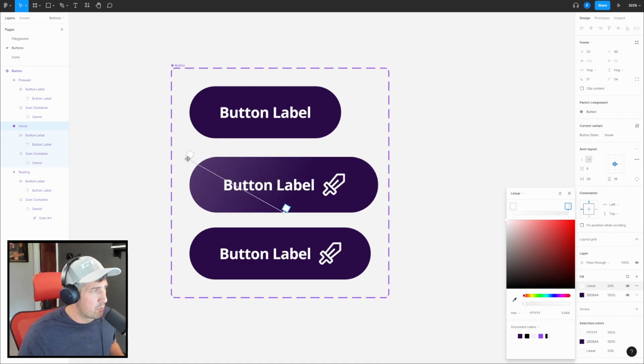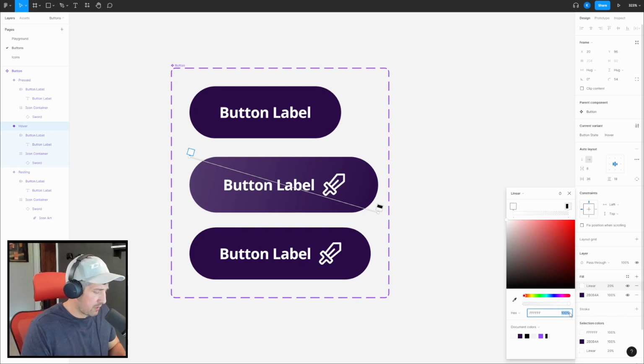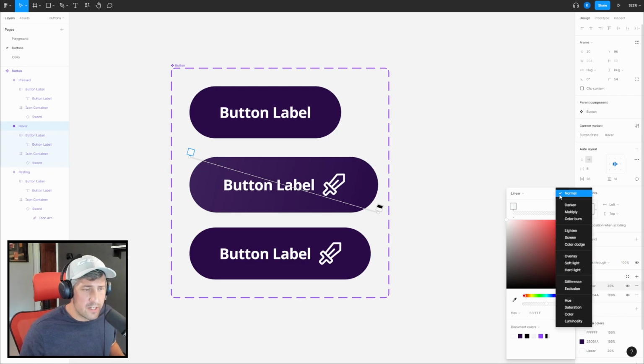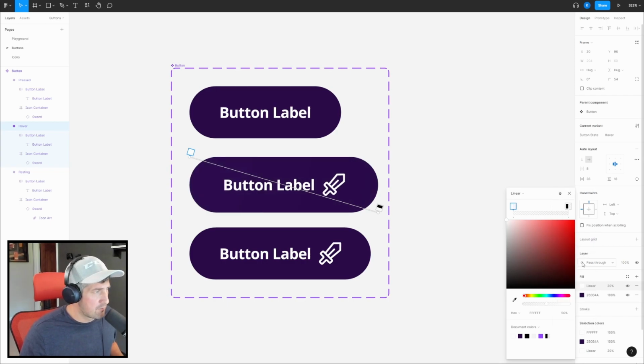Let's kind of pull it over from the side, just a little bit different here. That white, maybe we'll do like a 50. And up here are our blending properties. And let's put this at soft light. Ooh, nope. And let's go back to 100 on that. Oh, this is also set to black. So let's set that as white.